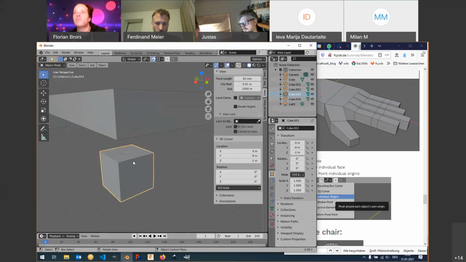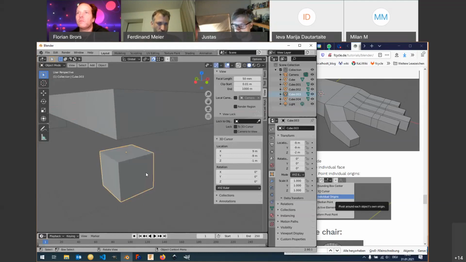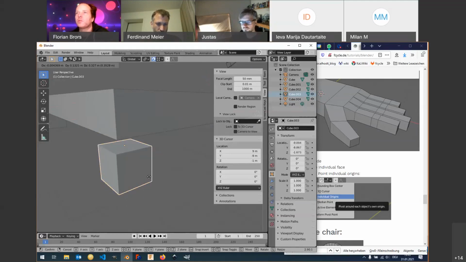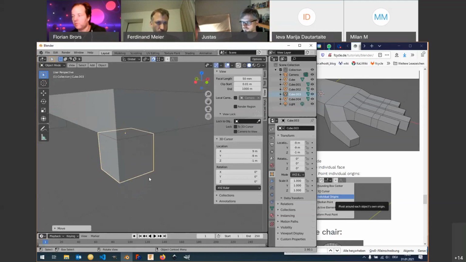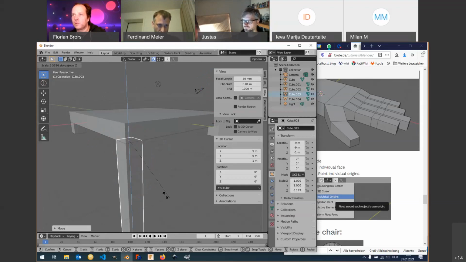If I leave edit mode, this point now will move together with the object. In edit mode, it stays still, and in object mode, it moves with the object. So if I do GZ 1, it will move back to its position. I changed the center of the object from somewhere here to up here. And now if I do a scale, it will only scale downwards. So I could easily extend my legs.